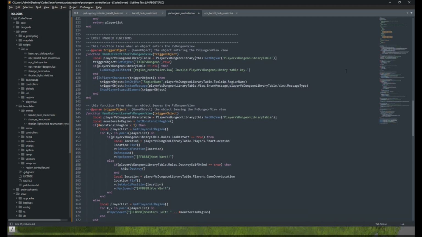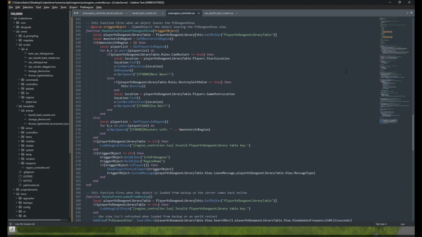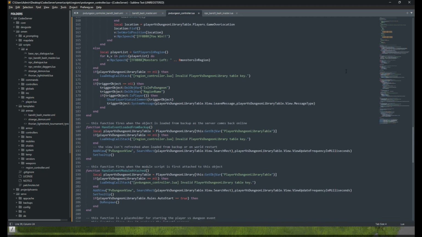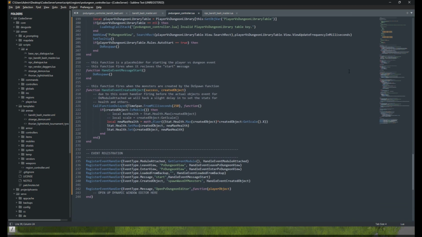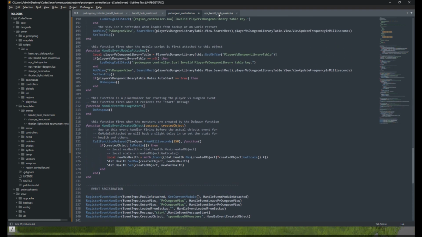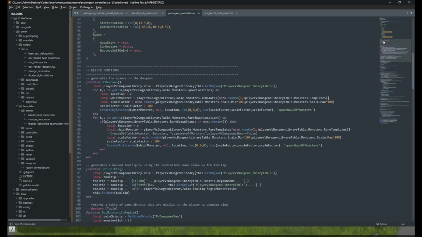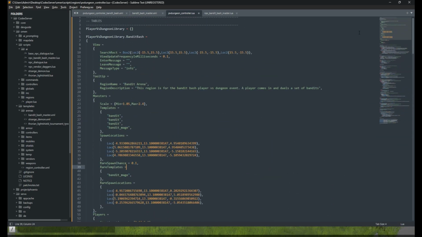So if you wanted to, go through this section and just read some of this code and digest what this controller is doing, and that'll give you a general idea of how the controller works and reads from the data.